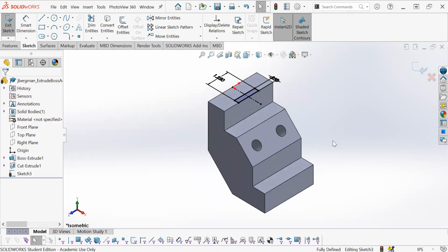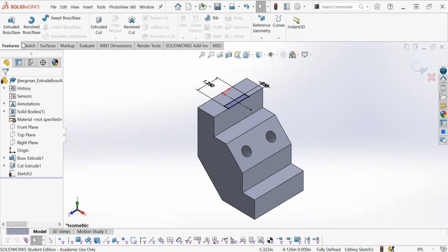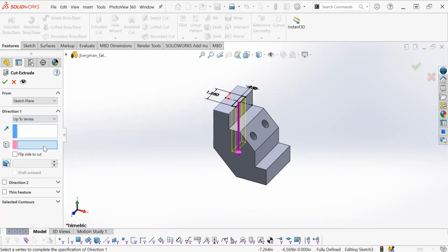You can hit Control-7 on your keyboard, and it will put your drawing in isometric view. So now we're going to go to the Features tab, go to Extruded Cut, and this condition is going to be up to vertex this time. And for our vertex, make sure this pink box where you specify the vertex is selected. You're going to click on this point here. So make sure there's a little orange dot at this corner. And that means that the extrude will go up to this vertex here. And then we're going to click check.